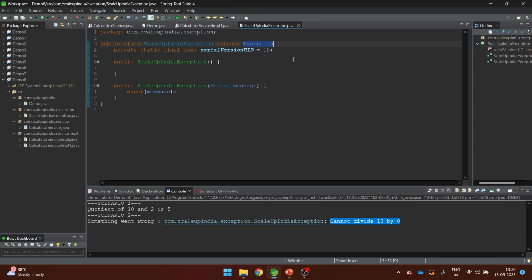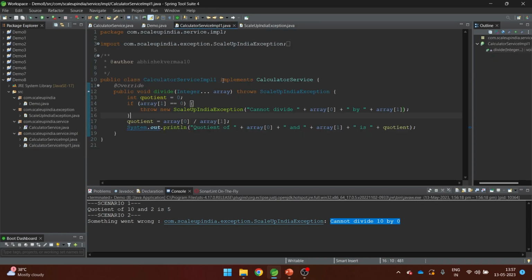But the point is that generally we always go for checked exceptions whenever we are creating custom ones, because there is no meaning in saying I will create a custom exception, but then it is a choice of the developer to handle or not handle it. If you are creating one, it means you want it to be handled always. Hence you should always make it a checked exception, and you can have any kind of message, but it is still going to be a string only, and the way to use them is the same. You just need to say throw new, the exception, and here you need to say throws, where you can give the specific exception or the parent exception also.